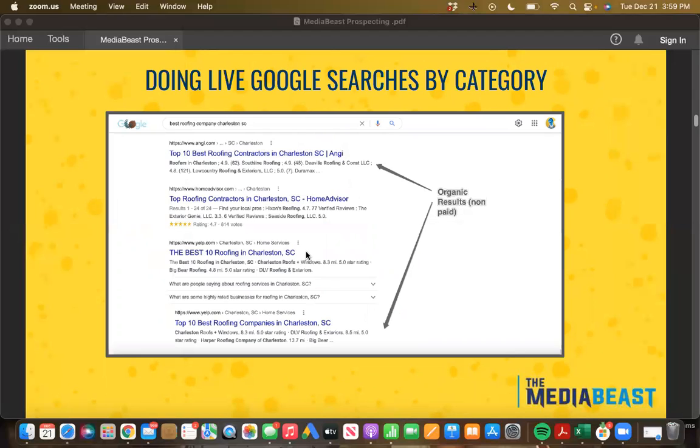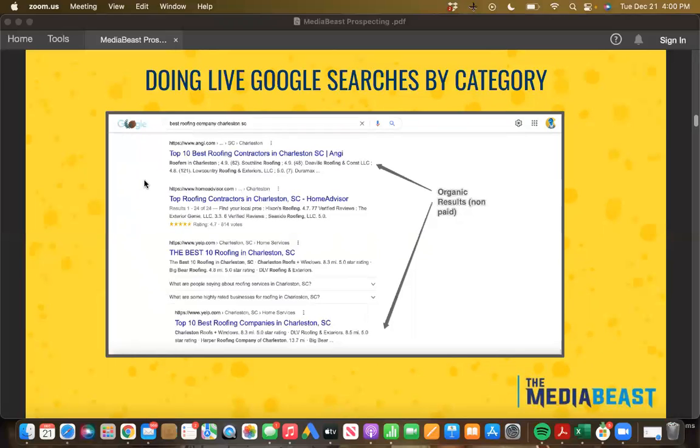So for this particular example, again, just going through what these search results mean. We have those local ones, the first ones on the Google screen, the paid with the AD next to it, and then you have the map listing, and then you get into your true organic results. All of these results here that you see that don't have the AD, and don't fall within the map listing, are considered organic results, which is non-paid. So this is not going to cost anything for people to click, like it would on the first screen when we saw the little AD next to it or that green Google screened check mark.